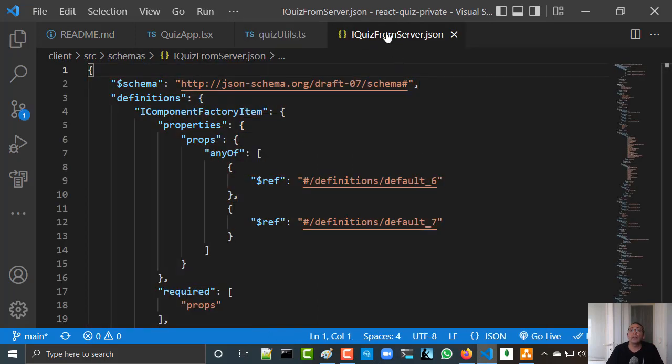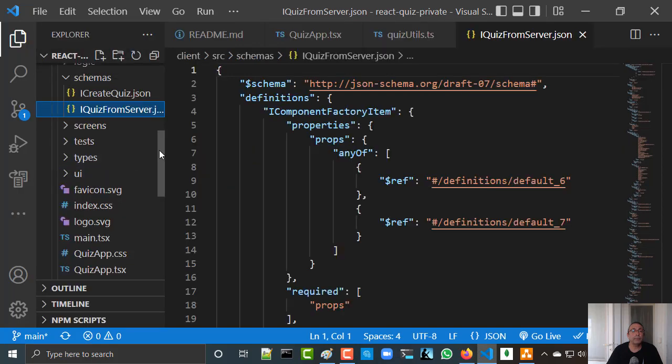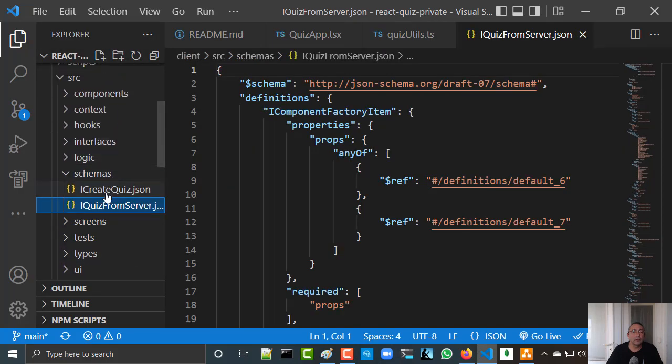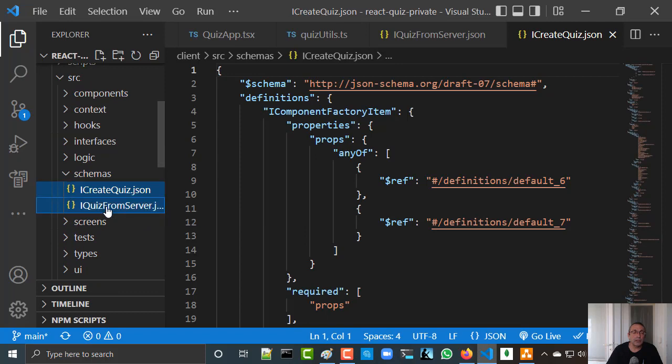Let's see where it is. It is here on client SRC schemas. So now suppose that I will remove this.